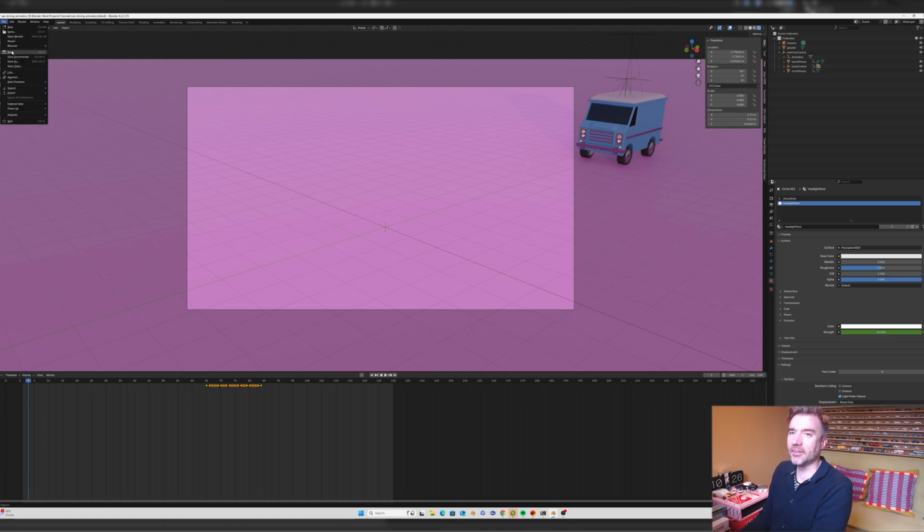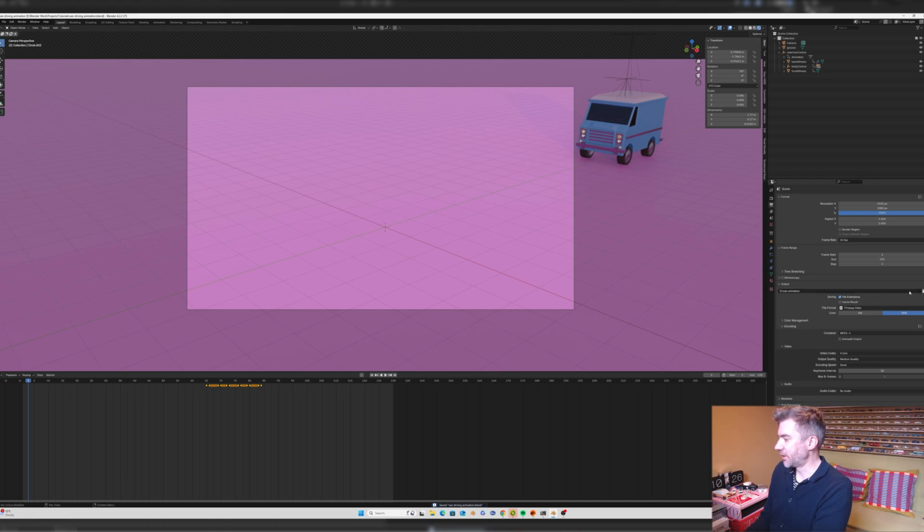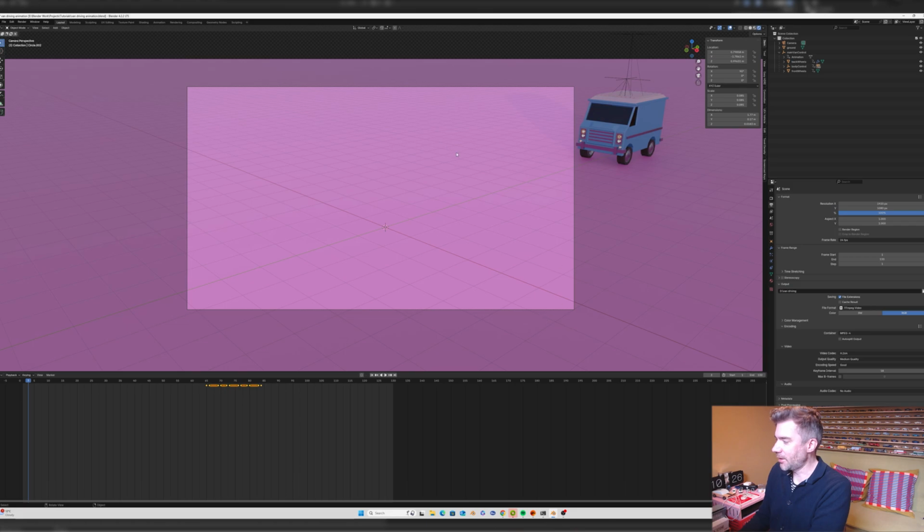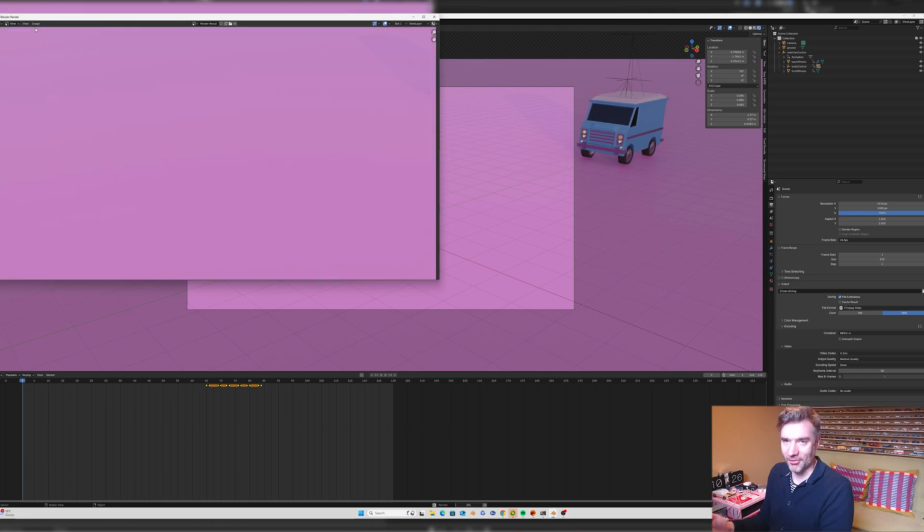So make sure you save it. And then we're going to go over to the printer button again. And we're going to give this a new name because it will overwrite your previous animation if you don't. So you have to be really careful with this. Van driving. And then hit accept. And then everything else looks right. So we're just going to hit render, animation, and you know you're in for a bit of a wait now. So I will see you in a minute.